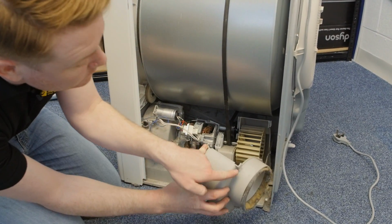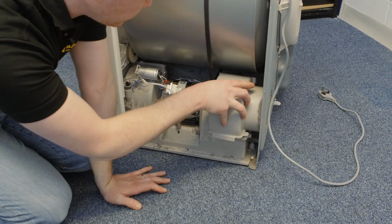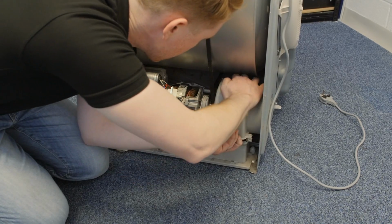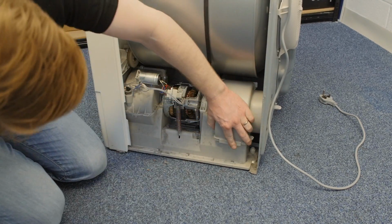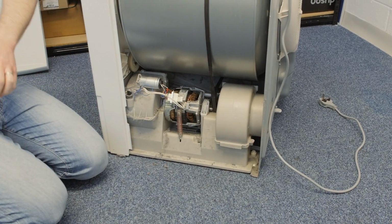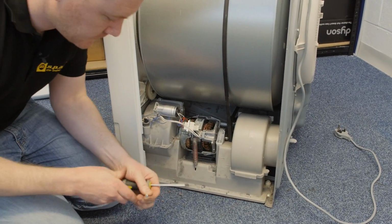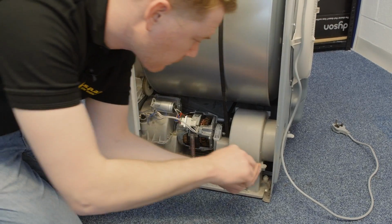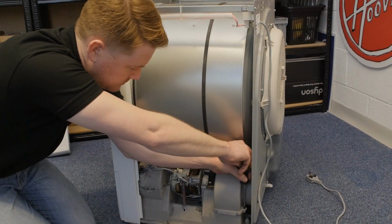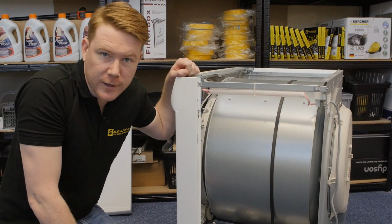What I'm going to do is clip the top two clips into place first and then hinge it into position. With the fan cover in place, I can re-screw it into position. With the fan cover in place, I can now refit the side and top panels.